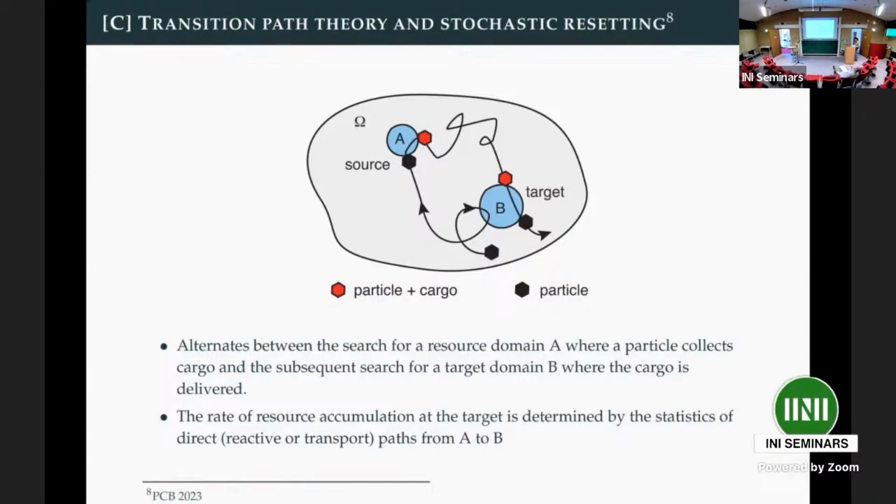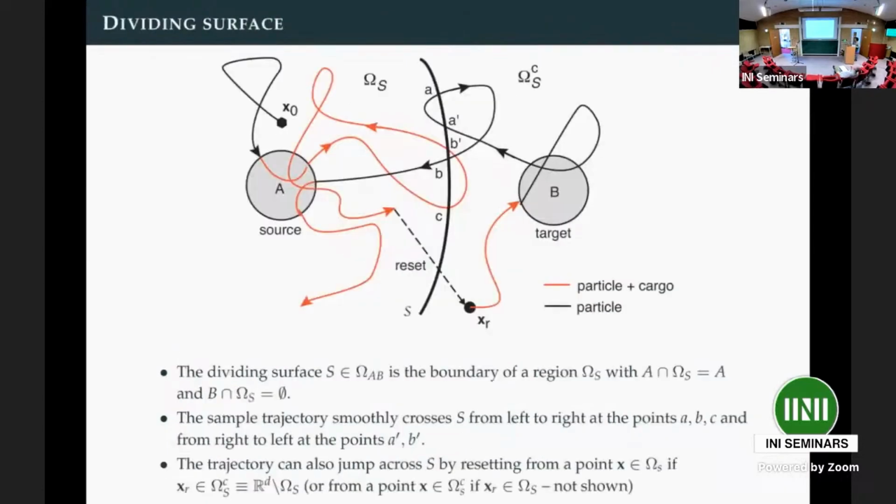So in transition path theory, developed by Van Eijnden and Vanden-Eijnden, it's a very interesting theory. They were working with an energy landscape, but I'll come back to that in a second. The idea is you take some dividing surface S between A and B, and you want to work out what's the rate at which paths cross. Remember, this is going on for all time. So over time, what rate are paths crossing S?